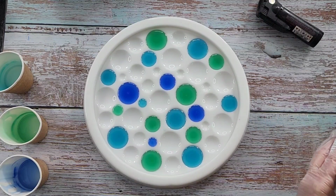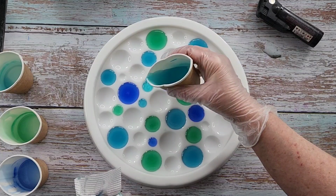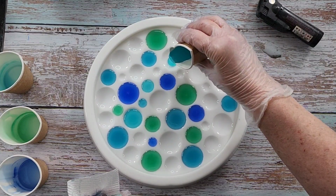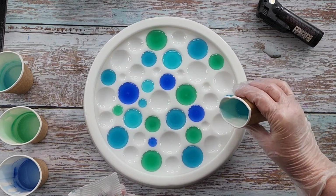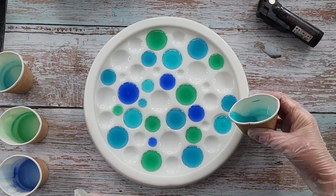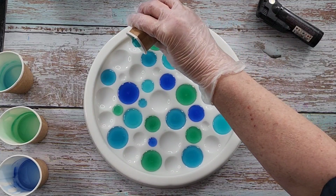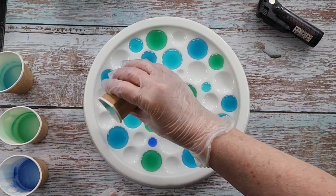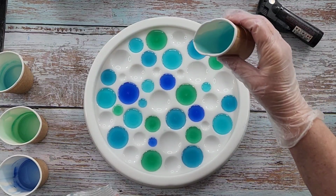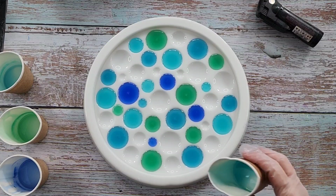Now this one is the sky blue, just the pale aqua. Where will we go? Oh gosh, in here. Little aqua one. Probably need another shade of green. I might do a lime. What do you think? These two are quite similar. Probably do it with a bit of a lime tone. Where else with you? Oops, I've spilled. Be careful you don't spill, because you want clear over the top there.